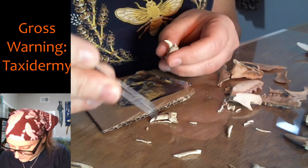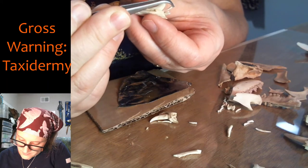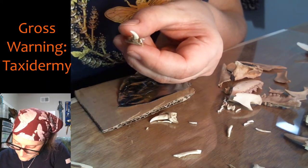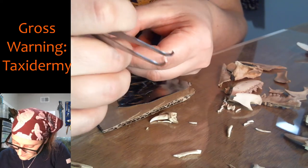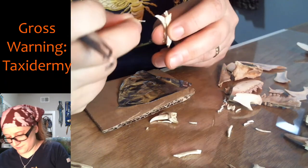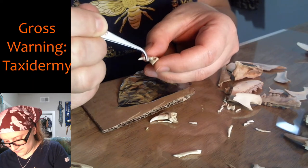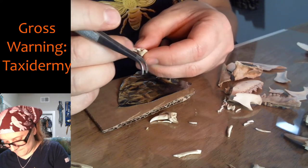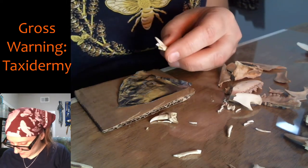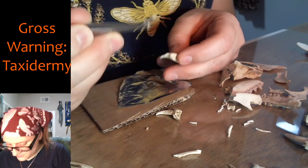Now, this guy had some pretty funky teeth. Wow, can you guys see the... Here, let me pull it out. The crazy root on this, it's all twisted. That's a weird little tooth. Oh yeah, that totally goes there. Okay, so they got those guys. And then do you go here?